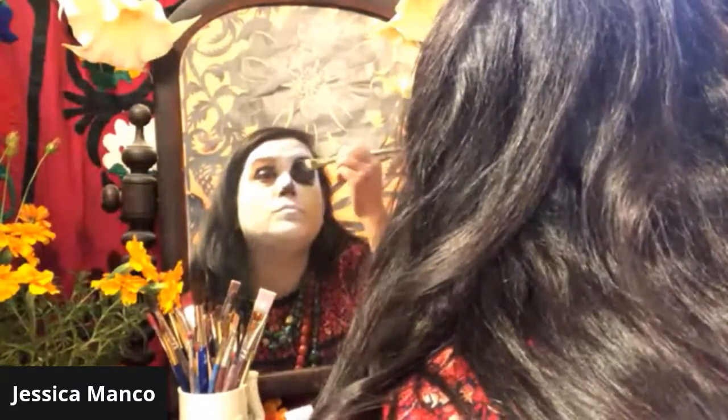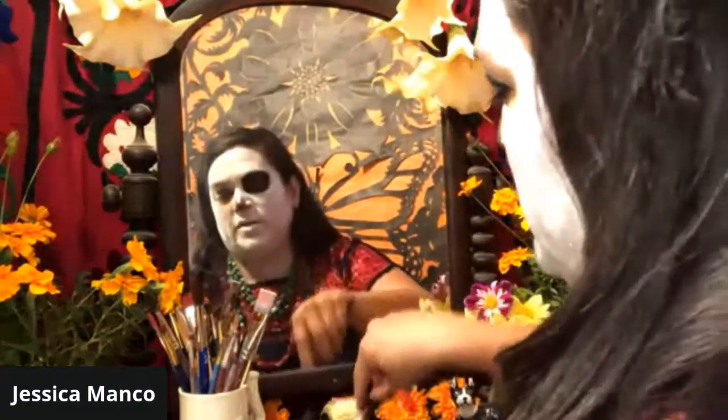I usually recommend you look up and that'll help you open up your eye. So I'm just following that brow line. And I like using a brush that has a flat edge, so it'll help me get the edges better. There we go.